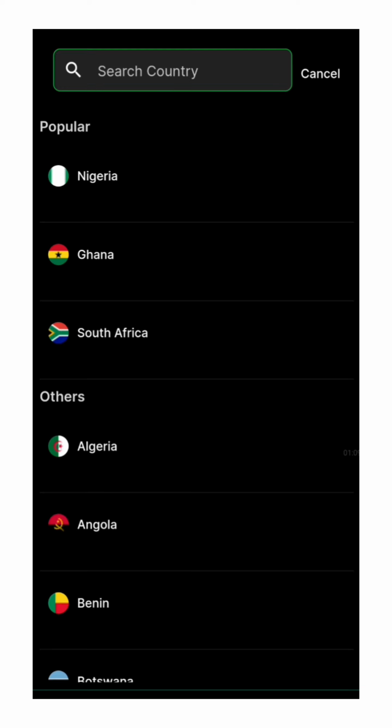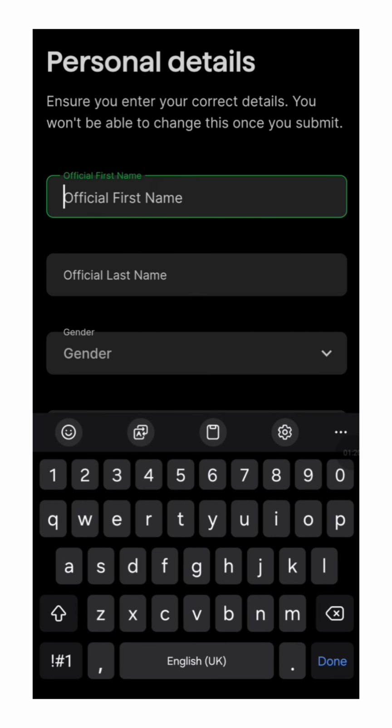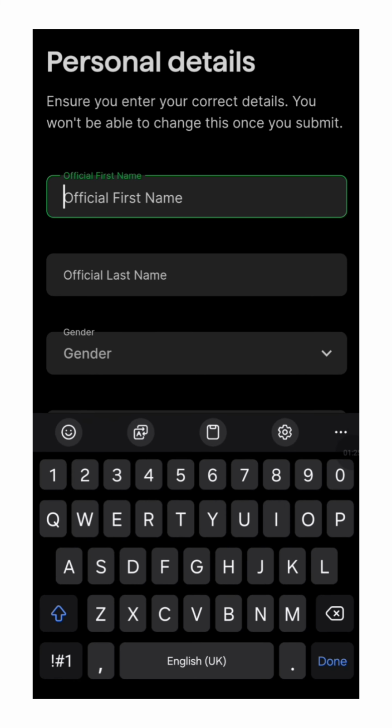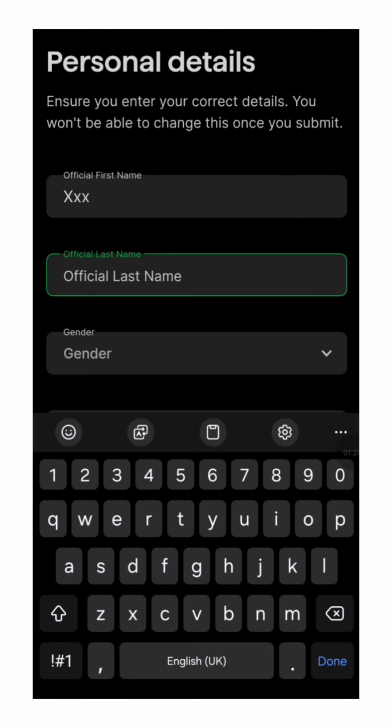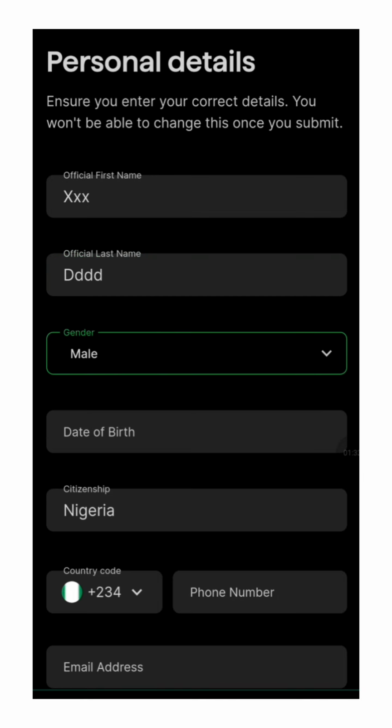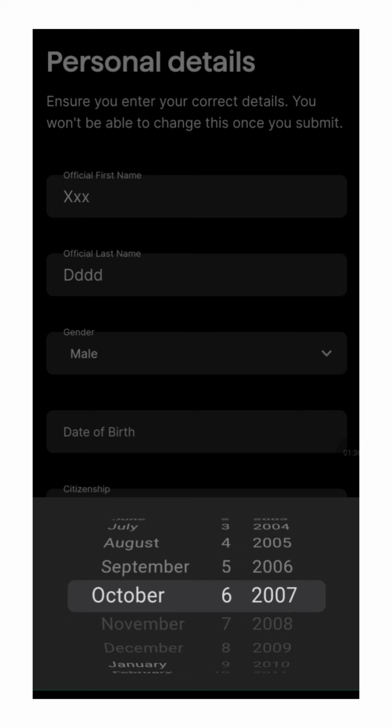The app works across the different countries, so far as you're able to use mobile numbers there. So let's assume you're coming from Nigeria, you can easily just search for Nigeria. You already have it here, it's popular. Afterwards you put in your name. Assume the name is blah blah blah. You also type in your official last name. Then select your gender. Assume it's male. Date of birth. Assume you're a new investor born in the year 1996. So we just selected it for the default page.